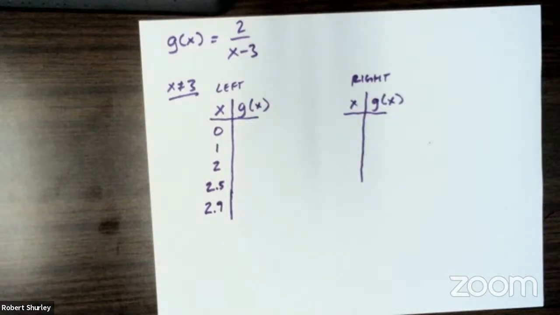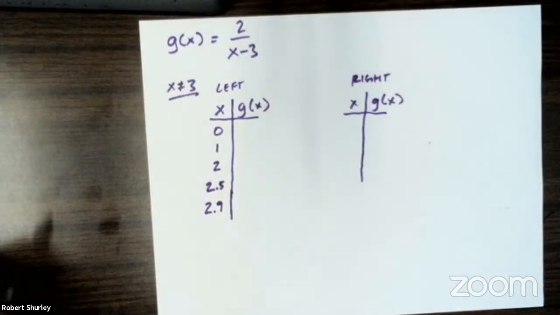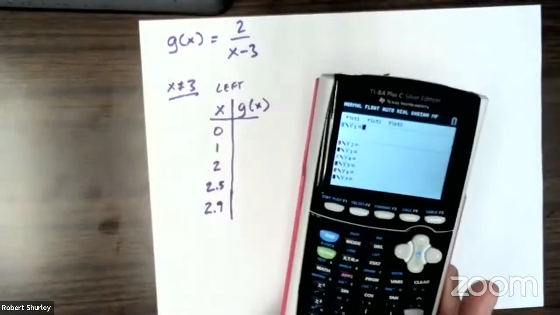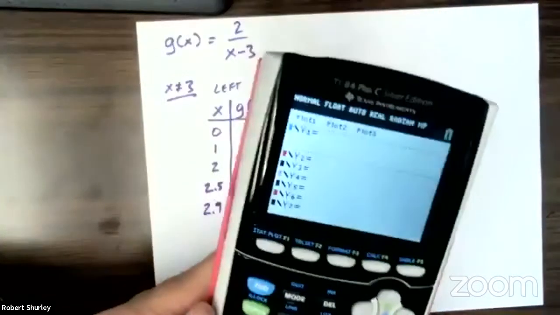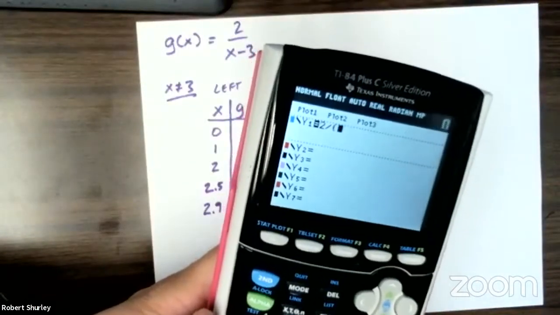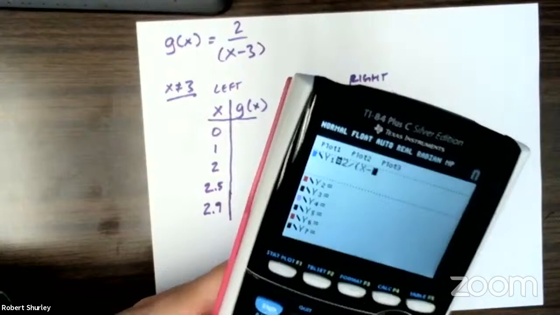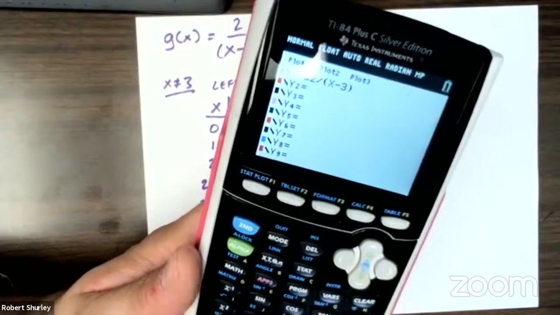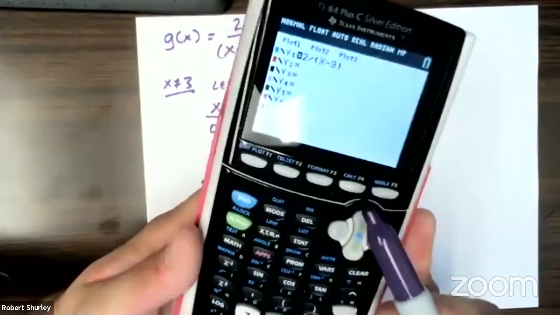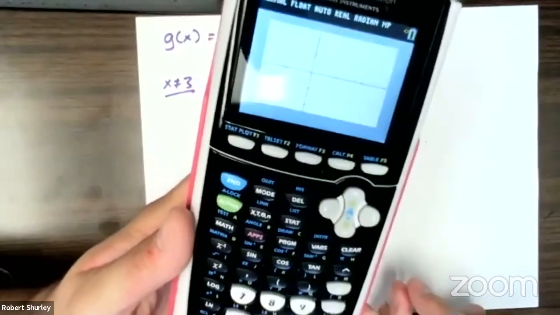Now look, I'm going to bust my calculator out. Boom, handy dandy calculator. I'm going to put this equation into my y equals. You have to be careful when you do this. I'm going to put 2 divided by parentheses, make sure to put this in parentheses, x minus 3. Boom. Now I want to go to calc up here. See that calc button? So second calc, value.